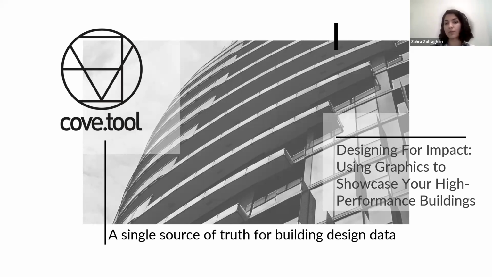The second step is to visualize and present the data in an effective way. Once we have enough data, how to present the data we gathered in a readable and useful way for clear communication and implementation becomes very important. And that's really something that I will focus on today during this webinar. Today's webinar topic is designing for impact: using graphics to showcase your high performance buildings.